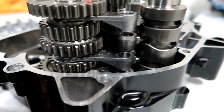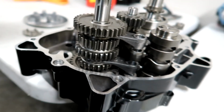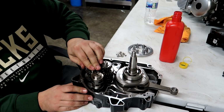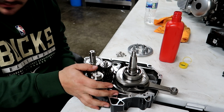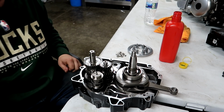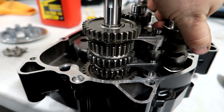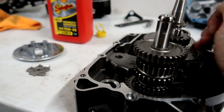So now they're all sitting into the drum, as you can see, and we can put our pin through the center of this. So we'll take the pin, put some oil on it, and slide it down in. And then it goes all the way down into the case. There's a hole for that rod as well. There we go. All set. You can rotate this drum now, and you can see the shifting action happening. This is all good to go.